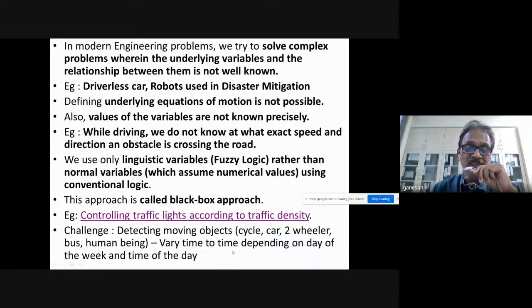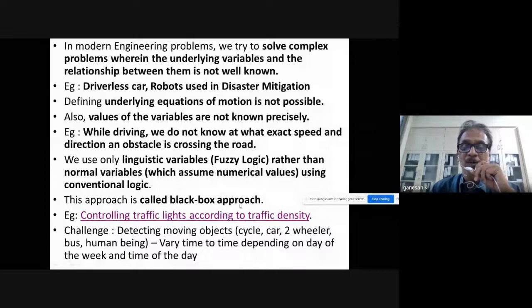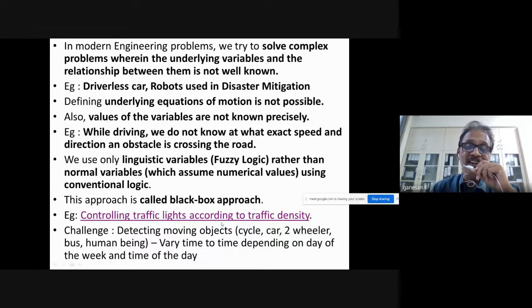Based on the data that you get, if there are fewer vehicles coming in a particular direction, why have a constant signaling time with people unnecessarily waiting? When no one is coming in that direction, can I reduce the traffic signal time along that direction? If there are more vehicles in a particular direction, can I increase the green signal time in that direction? It's one of the live projects we have done. In the later part, we even integrated a fuzzy logic based controller system, which can automatically switch your signal system on and off. The challenge here is that people want to solve problems which are realistic.